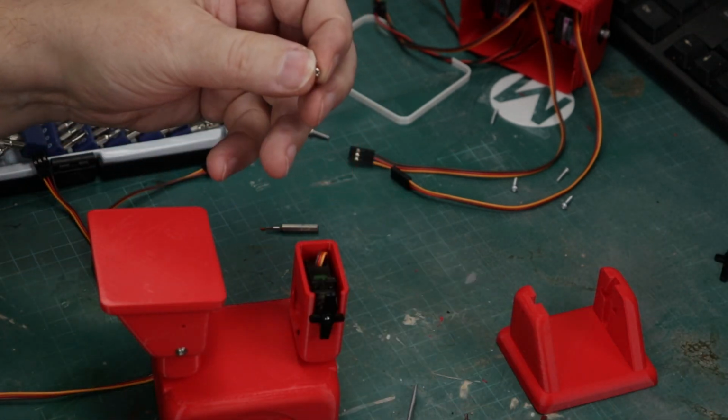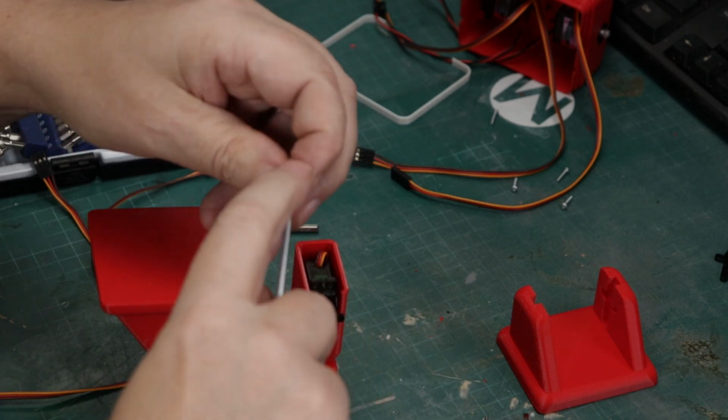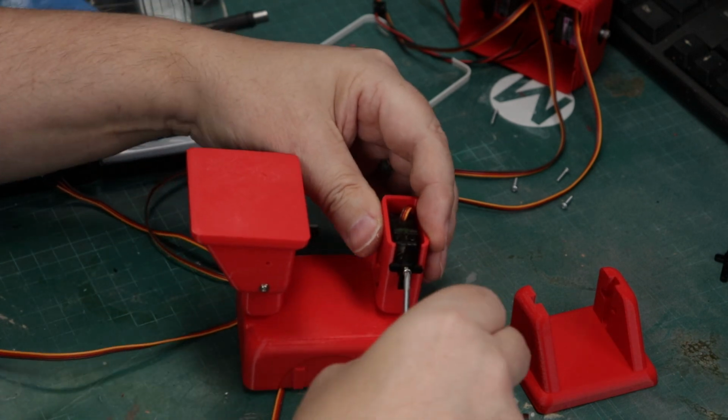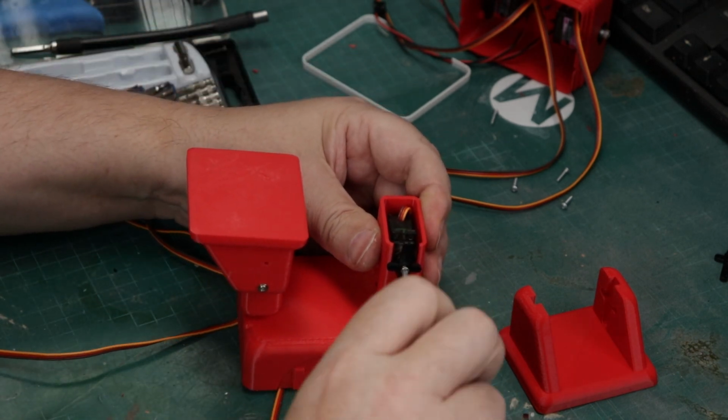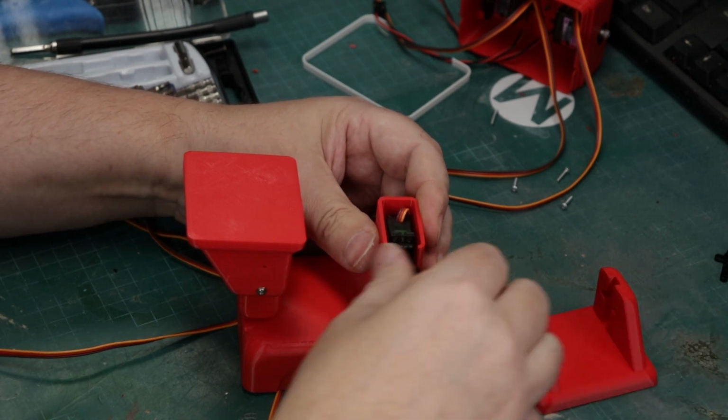The next step is going to be, of course, aligning this foot to go on there properly, and this is where you're going to need a little bit of strength. If you're young and you're trying to do this, I would recommend that you have somebody with some strength help you out.